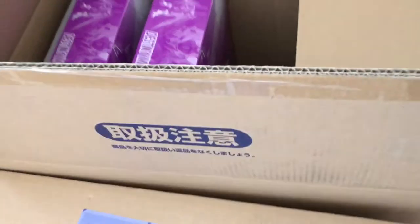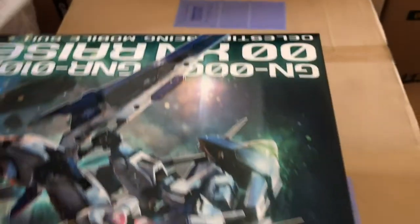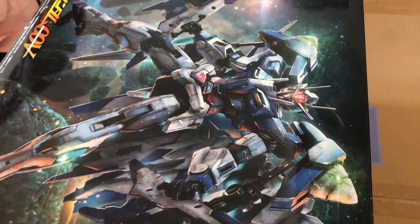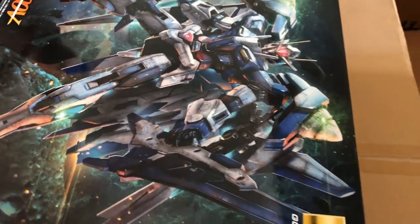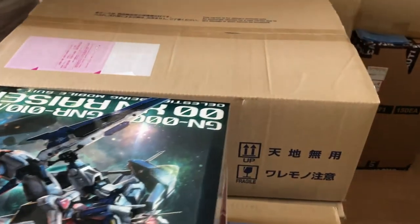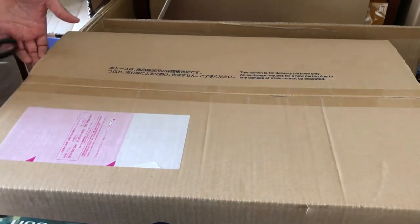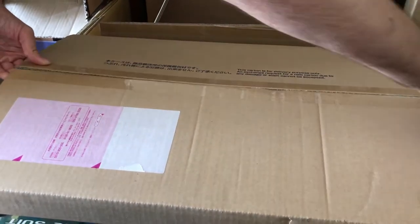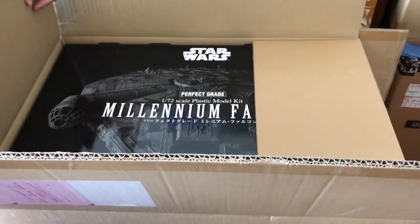This was actually shipped separately, because I went to a different transportation company. They'll just send me this one, and that was a bit strange. But it is a more unique product, and probably cause of some of the delays this month from Bandai. Because, oh my goodness, if you didn't see the side of the box, there it is. You know it.